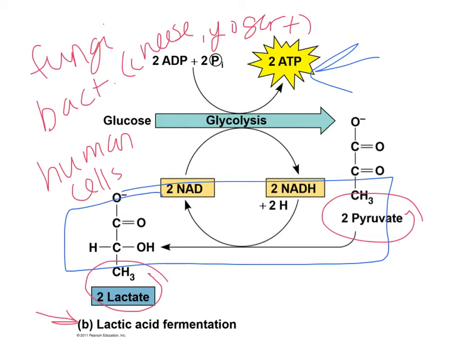And so when your cells are not getting enough oxygen and they're unable to do oxidative phosphorylation and chemiosmosis, they do this lactic acid fermentation, and they're producing this lactic acid. Well, the buildup of lactic acid lowers the pH in your cell. So the inside of your muscle cells becomes more acidic. And so that burning sensation is actually a warning that the inside of your muscle cells are becoming a little too acidic.